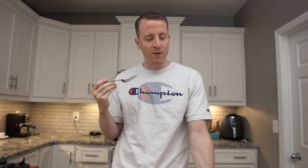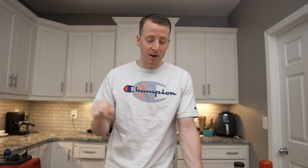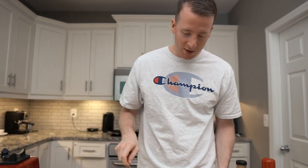Mmm, nutmeg. Nutmeg comes through front and center. Very good. As far as the ratio of difficulty to final product, this is about as good as it gets. Anyone can make this. You basically just put stuff in a blender, pour it in a baking sheet, bake it. It tastes great. I think the whole family would love this for sure. The alternative is to bake keto bread and then make that into French toast. It's just a lot of work. This is way better than any French toast made with keto bread.